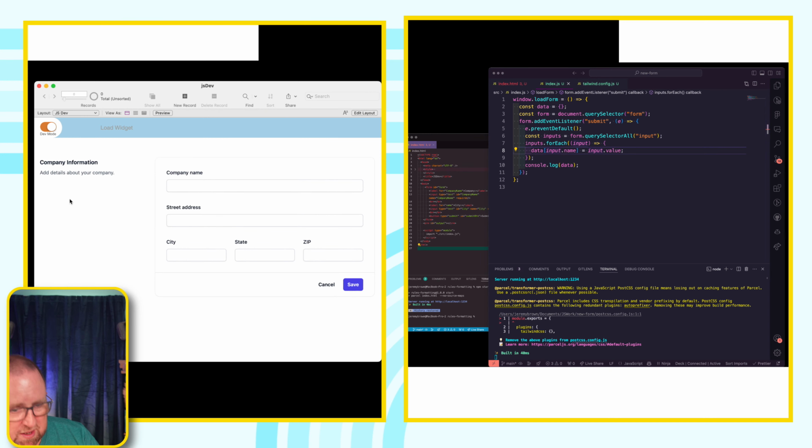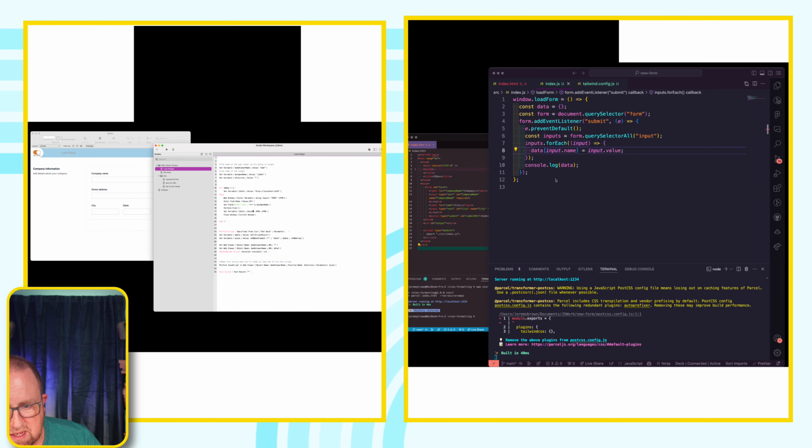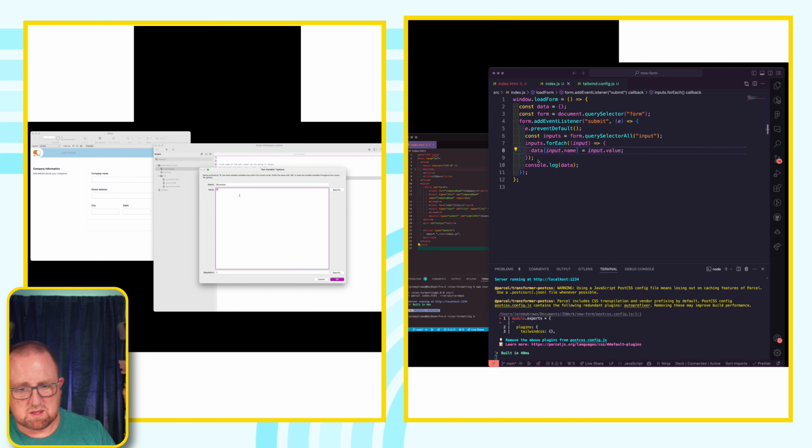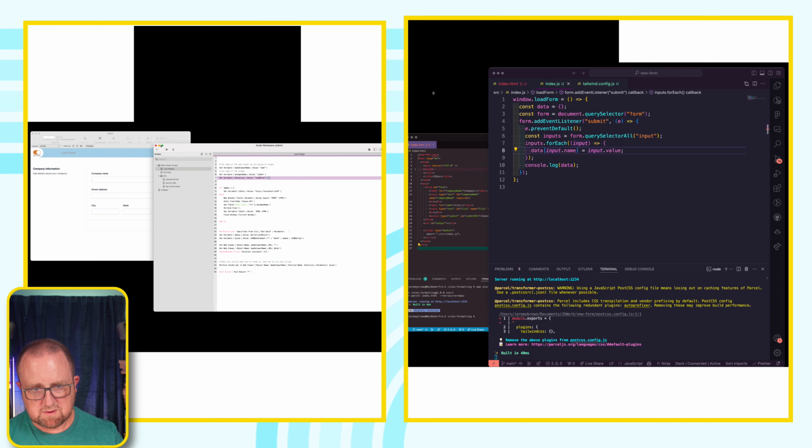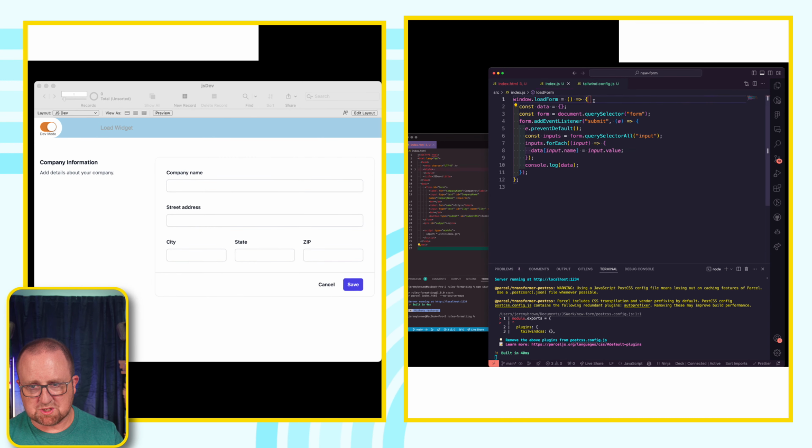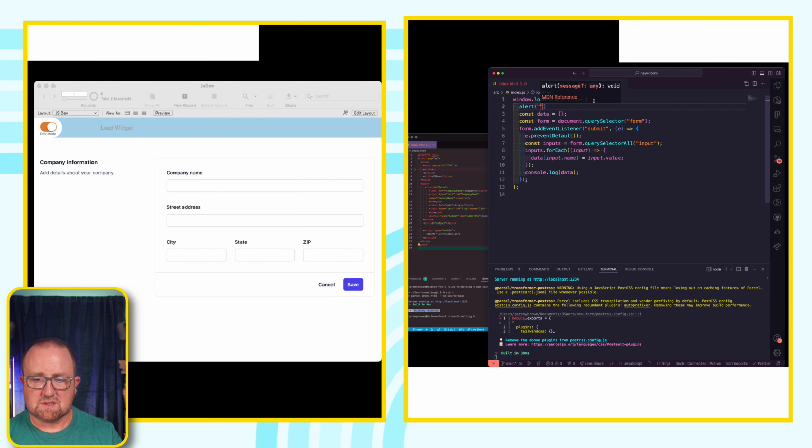Back over here in FileMaker, we need to cause this load form function to run, and that'll just ensure that everything is good. We'll do an alert, loaded.